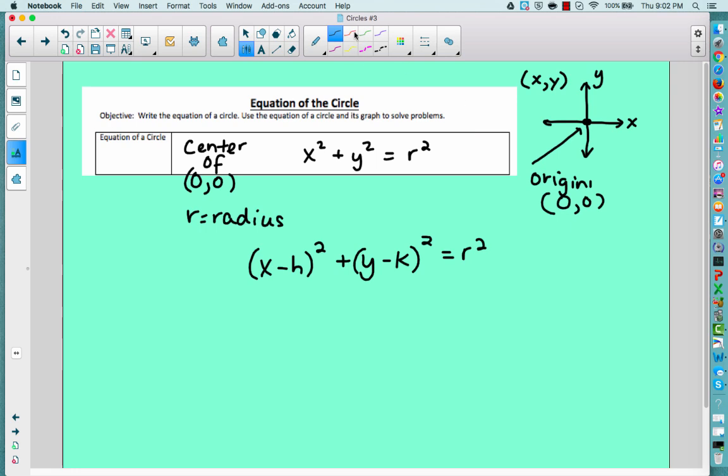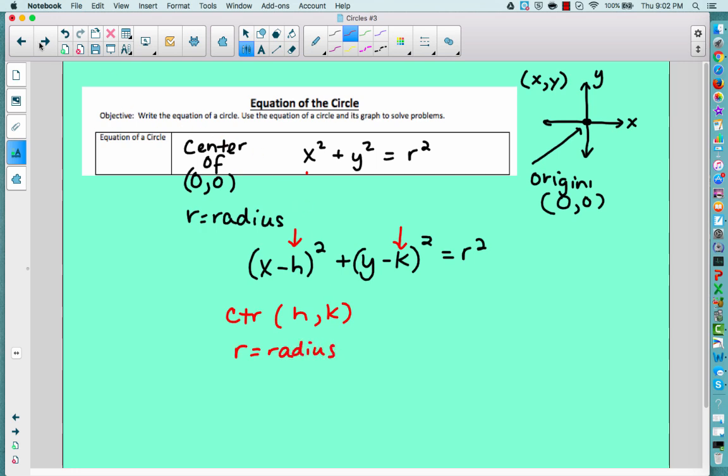So now if you look at the difference in the equations, you might say, okay, wait a second. This equation has an h in it, and this has a k in it, whereas this one doesn't. And in this equation, x squared plus y squared equals r squared, the center is the origin. So hopefully you might be putting 2 and 2 together now and saying that the center of a circle in this form is h comma k. Now it is the opposite sign of whatever's in the parentheses, so we change the signs. And the radius is still r.